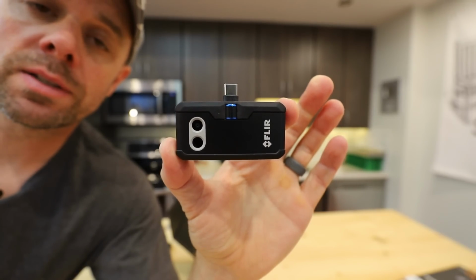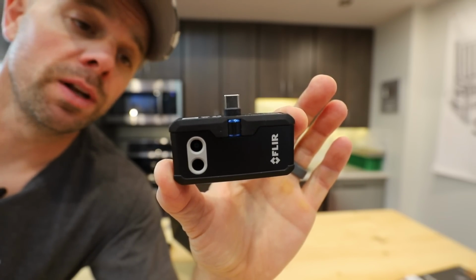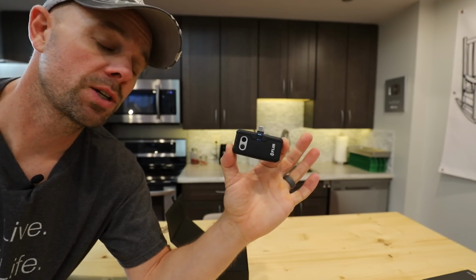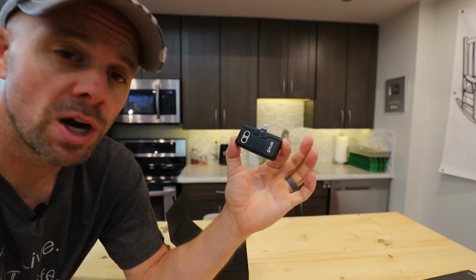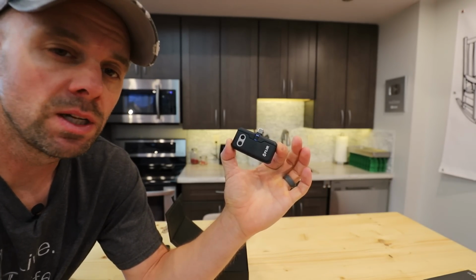The quality of this is very apparent right off the bat. It's very good quality. You can tell that it's good quality just by handling it. It has rubberized corners on all of it, so it gives you a little bit of extra protection. A lot of people that use this kind of stuff, home inspectors, people that build things, on the job site type of people. So you want something like this to be relatively rugged.